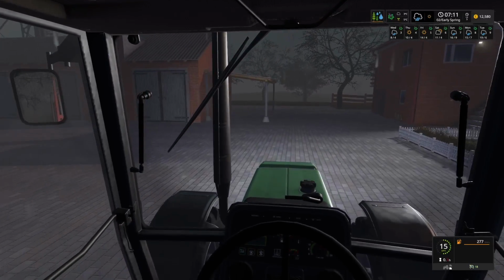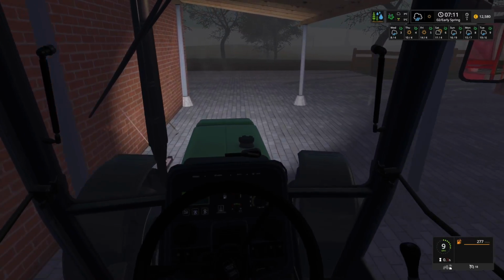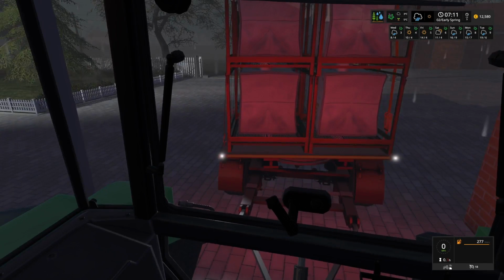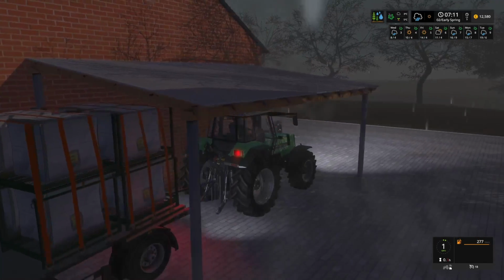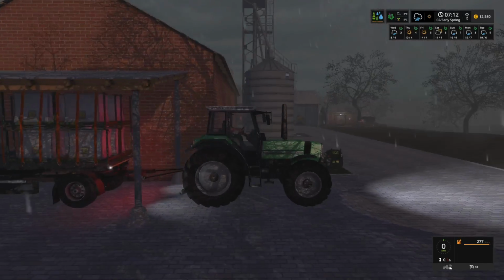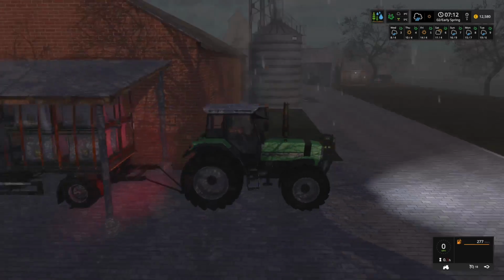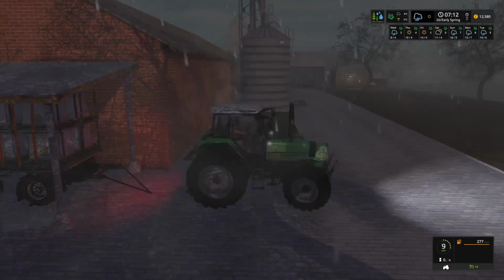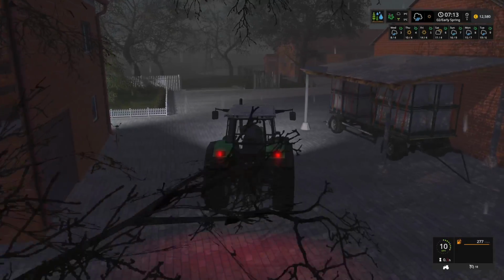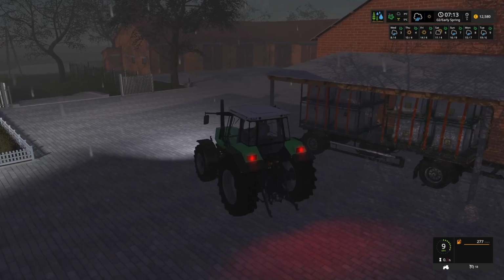Okay, so just to start off with, we're just going to park this up under here. We're not going to work on this today, or not straight away anyway. So I'm just going to pull it through out of the way. It should fit quite nicely. And I am half tempted to just leave these pallets on here like this, rather than sticking them into a shelter. I haven't quite decided whether or not I'm going to load them up into a building yet. I might just leave them like that. I'll have to have a think about that.